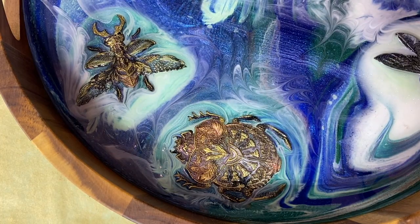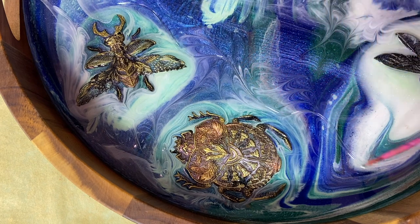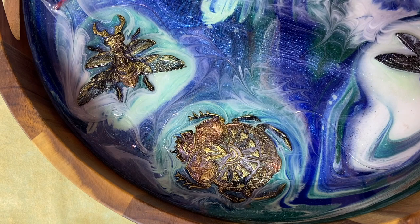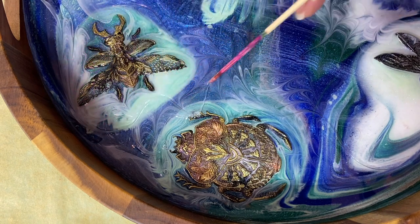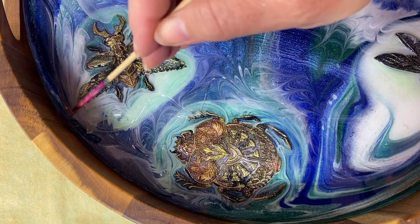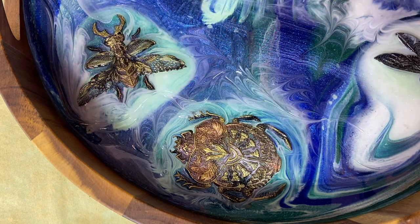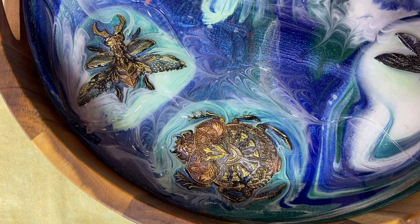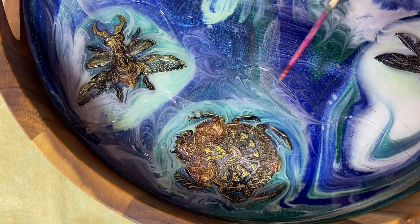Okay, so it's been about 3.5 hours. The stuff is really thick, but I did notice that a lot of this is faded out pretty good. So I wanted to go in with a skewer and manipulate it a little bit. I do have to do another pour because clearly I haven't covered up the bugs yet. But if you notice here how stringy it's getting, but when I drag it through, I'm creating these little patterns, which are kind of cool.